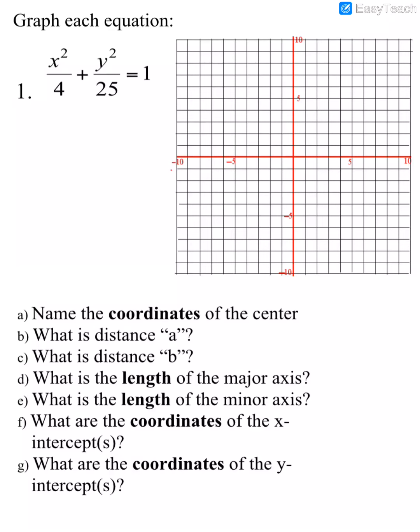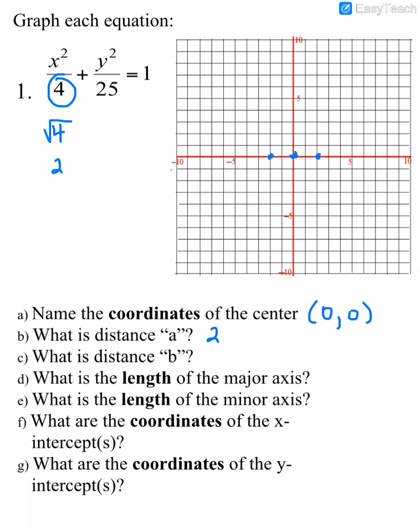Okay, so the coordinates of the center of this equation, do you see anything that's being added or subtracted from x and y? No. So that means that our center is going to be 0, 0. All right, so I'm going to plot that for my center point, 0, 0. And then a is going to be whatever the square root of this term is. So the square root of 4 would be 2. Remember, that's underneath my x. So on my x, I'm going to go left and right 2 spaces. Now since that's the smallest number, we know that's going to be the minor axis. So my distance for a is 2.